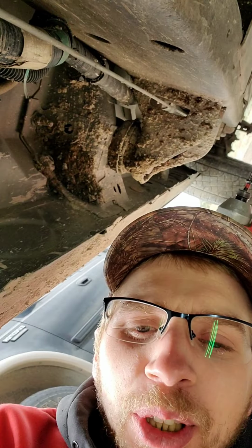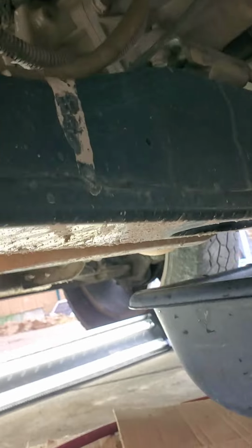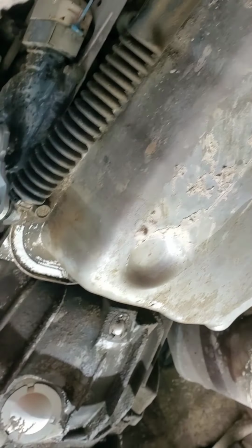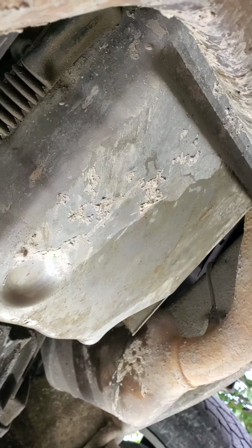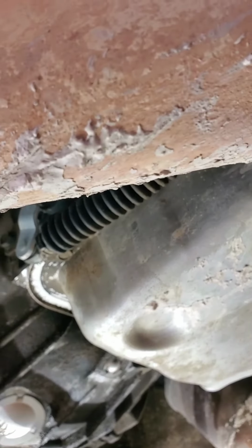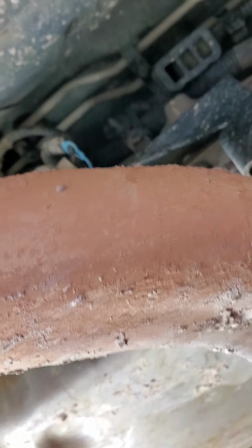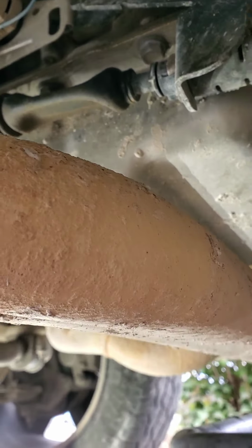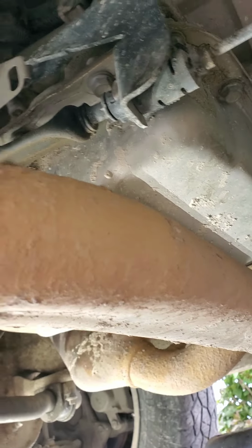This morning, I started my truck and my transmission started shifting real hard. And then it stopped shifting hard, so I'm gonna be pulling the transmission pan, changing the filter and the gasket and the fluid just to see how it's looking. I know I was pretty low on transmission fluid anyway, so that might have been the problem. It just was hemming up.